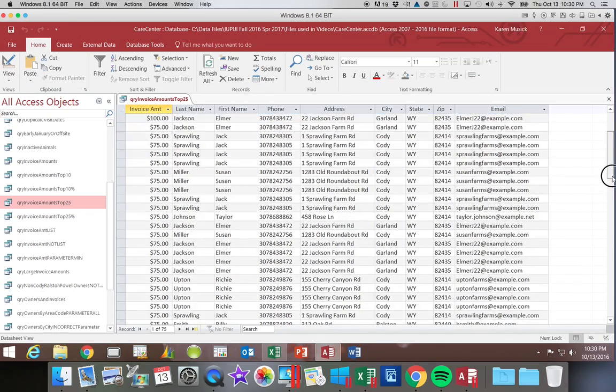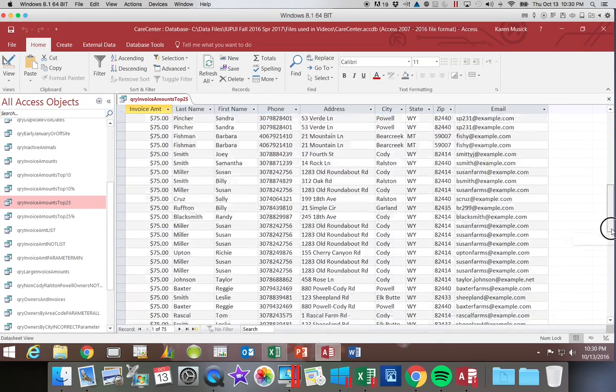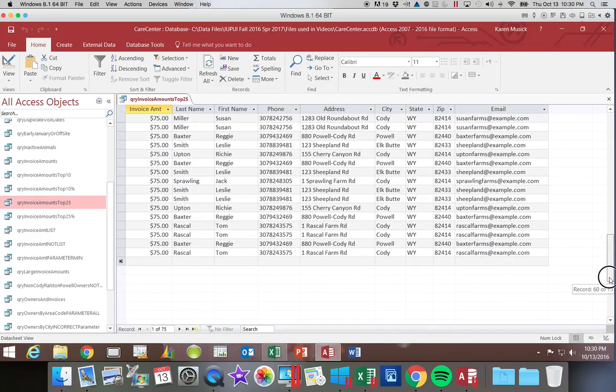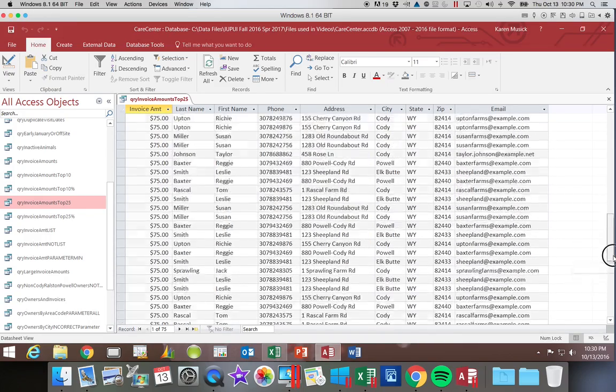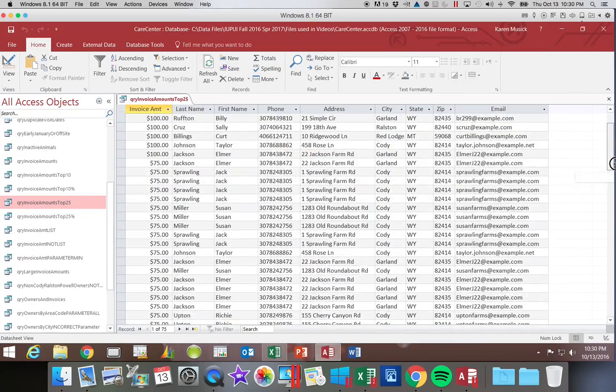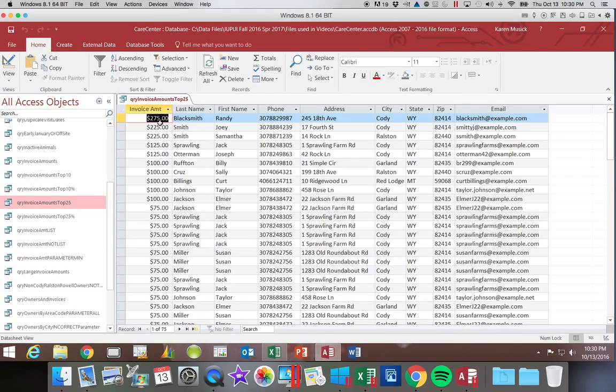The reason for that is because all of these are $75, so they tie. So after the first 10, the rest are 75. So they couldn't eliminate any because there was a tie. So we're going to save that and close it.